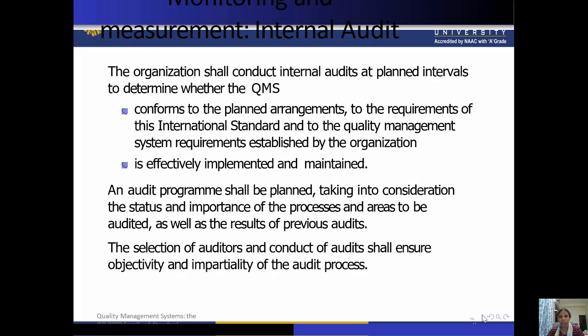Monitoring and measurement: internal audits. The organization shall conduct internal audits at planned intervals to determine whether the QMS conforms to the planned arrangements, to the requirements of this international standard and to the quality management system requirements established by the organization, and is effectively implemented and maintained. So when we talk about the QMS, it should be effectively implemented and maintained.